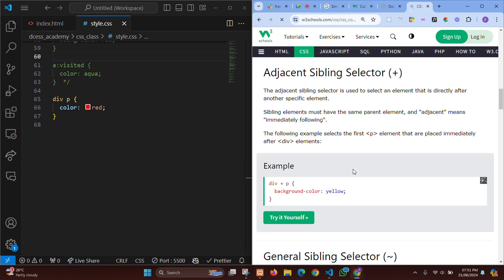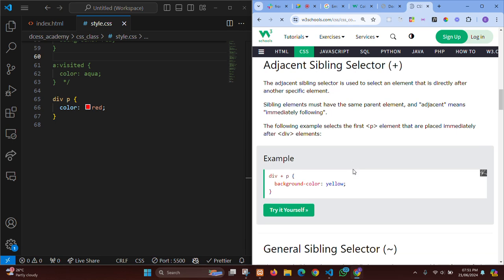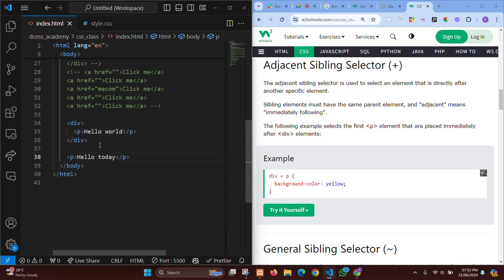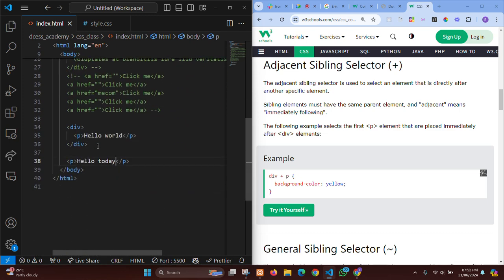This is when you are selecting elements using a comma, right? Now what is a multiple element selector? Let's just say, for instance, I want to give the same style to different elements. One example of a multiple element selector, you can also call it grouping. Now let me say I want to give the same style to div and paragraph. I have a div with a paragraph inside, then I have an anchor tag outside. Let me just copy this anchor tag and paste it here.